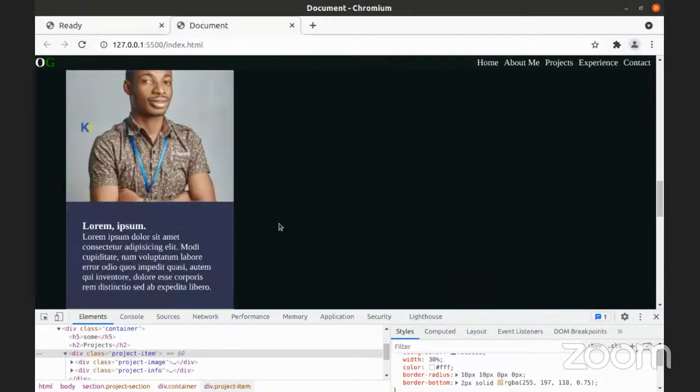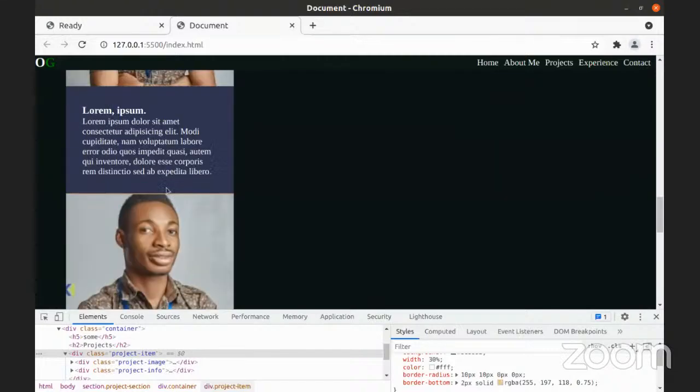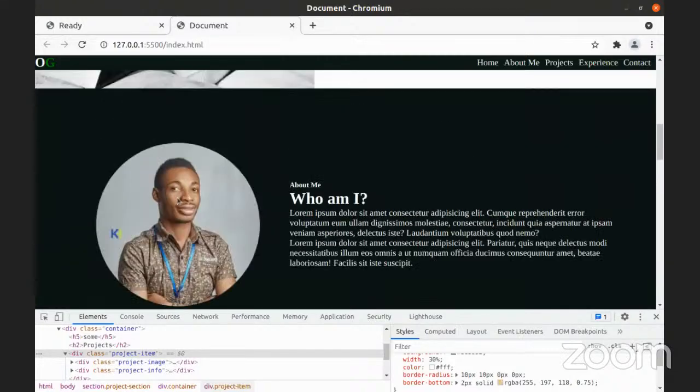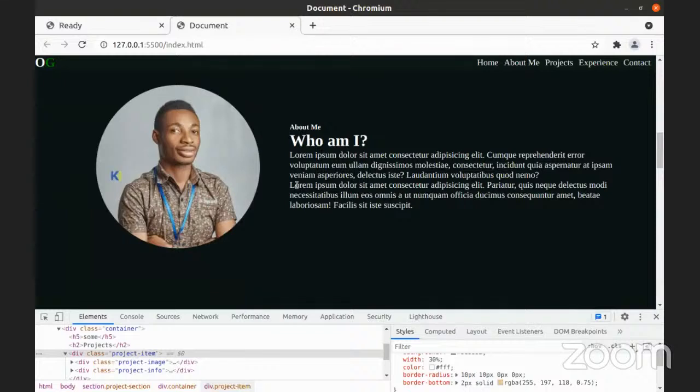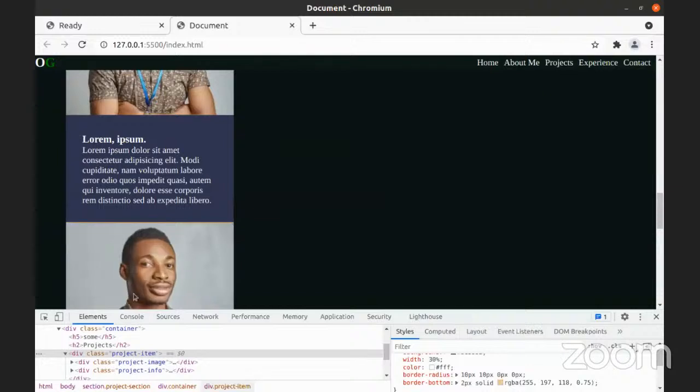So one is used when you are using your flex direction. Okay, yeah. And then this one is when you want to align it relative to your container, relative to the justified content, relative to your container. You want to style it in that manner. So I think that is that.